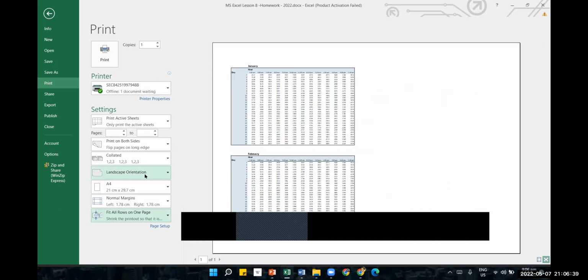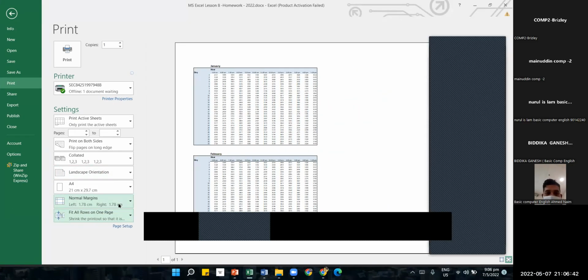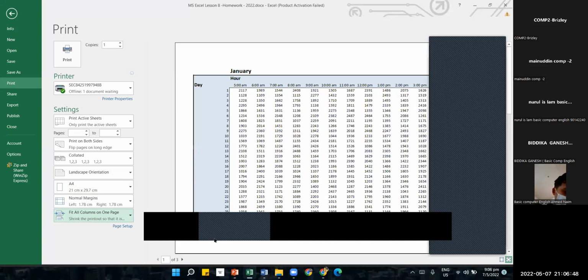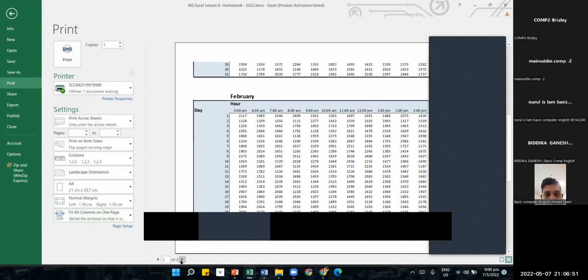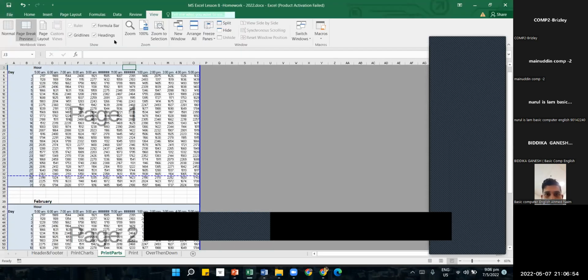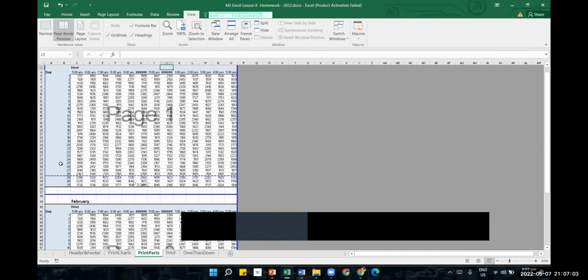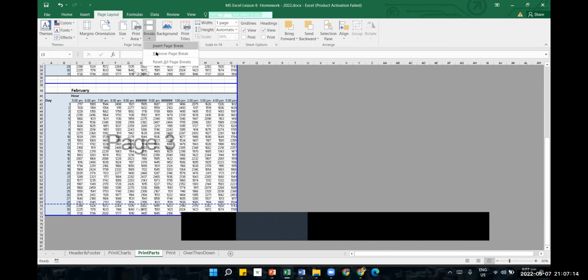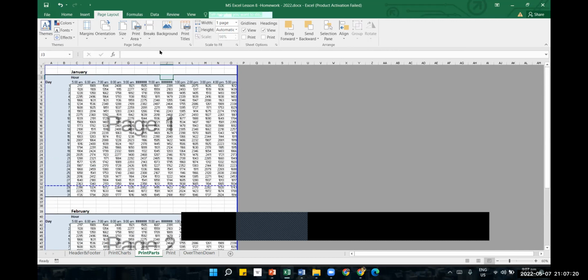There's no hard and fast rule, and there's no saying that there's only one way to do this. You can try different methods. Okay, you see here, but this information is going to the other side. So you can just go to the view, page break view. Now just adjust this dotted line to here. So this becomes all in one page, and all this becomes the second page. So go to page layout, breaks, reset all breaks, remove page break.